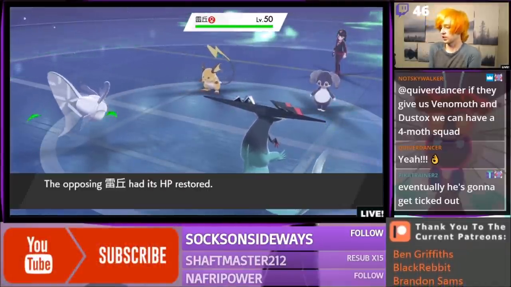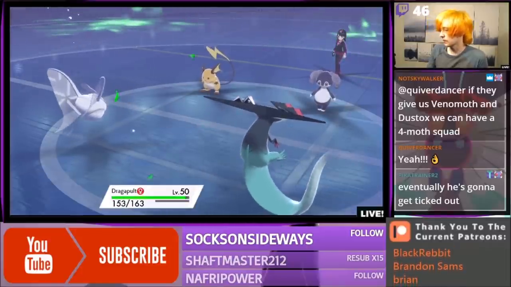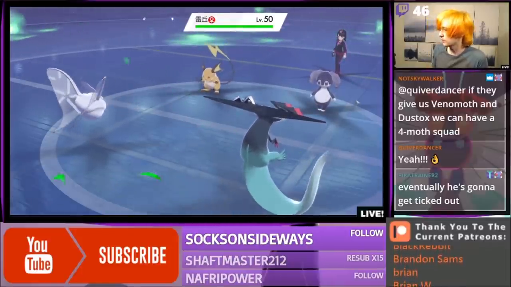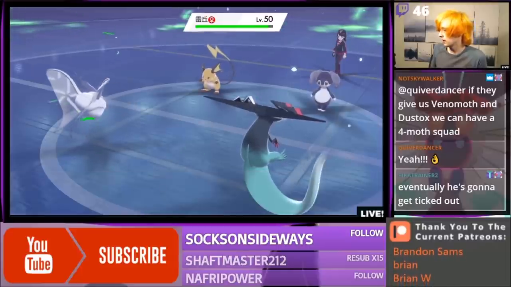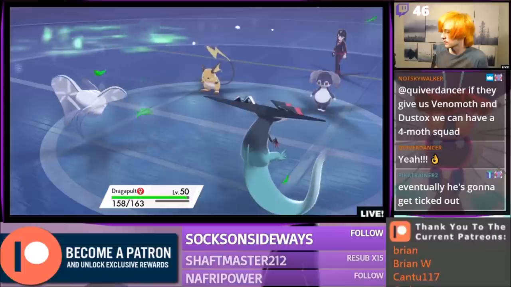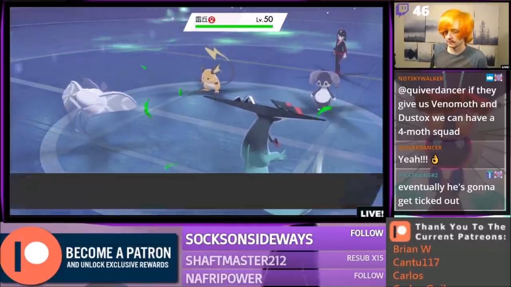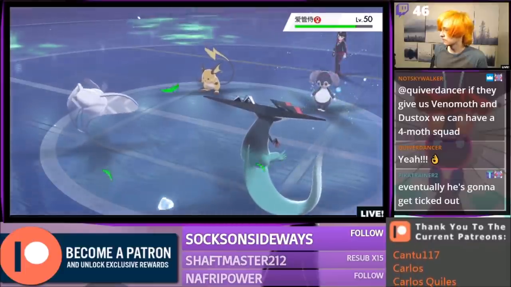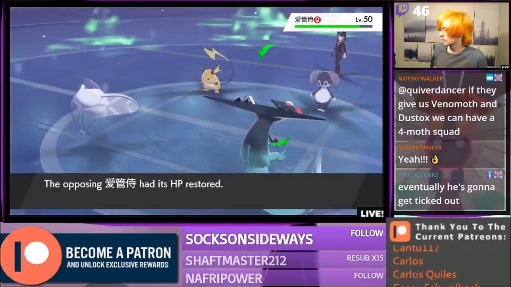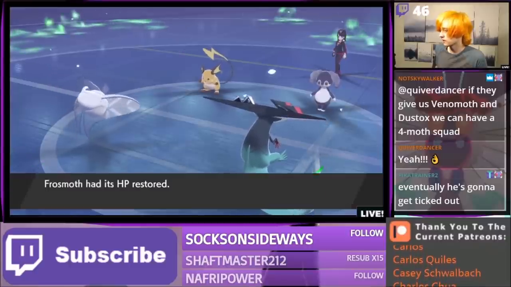I think I will actually just switch out my Frosmoth for Raichu to get a Lightning Rod proc. And just go, well, maybe not target a Phantom Force, but I'll probably just go for a Darts. I think it's fair. Think about it. I kind of want to just go for attacks, but this is fair.